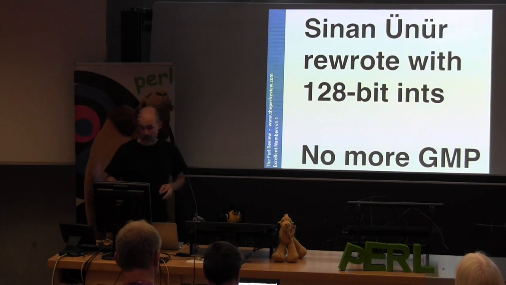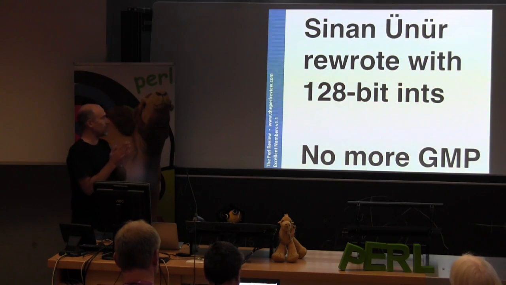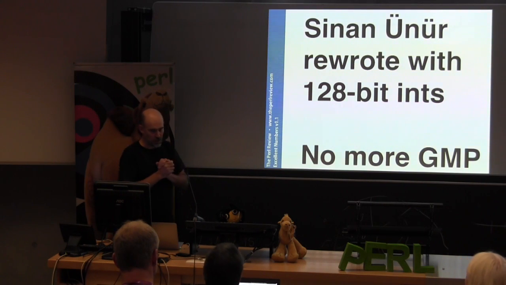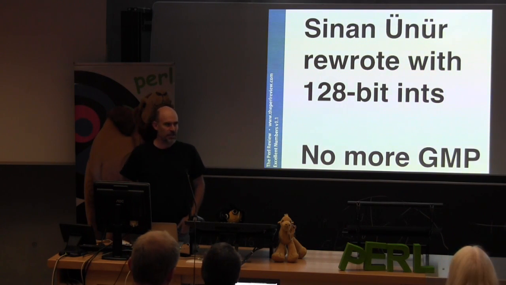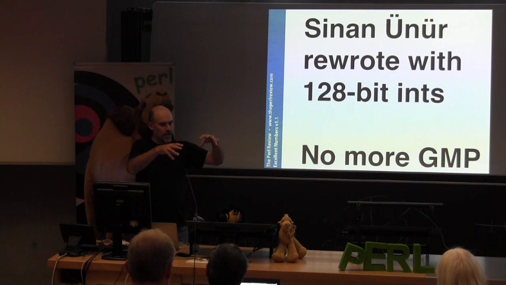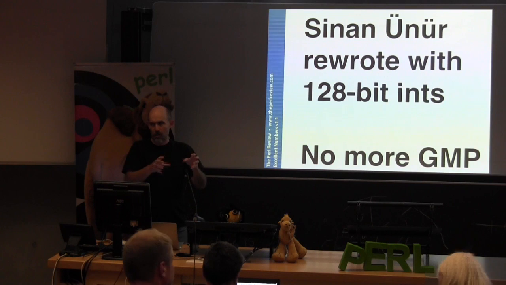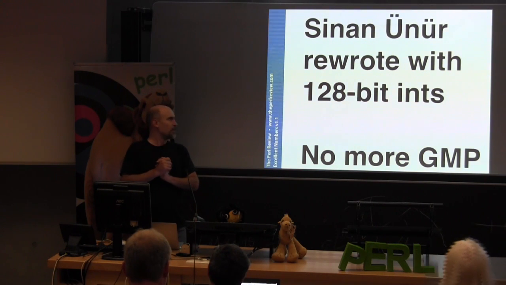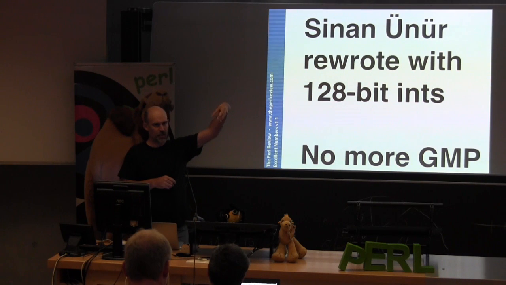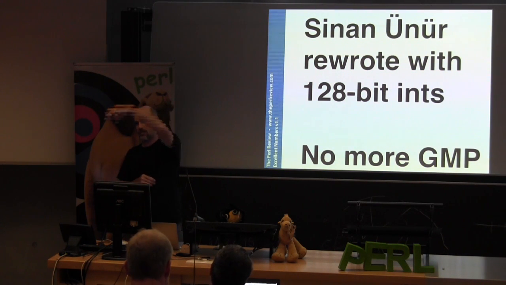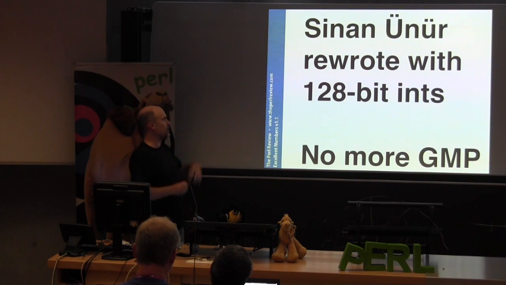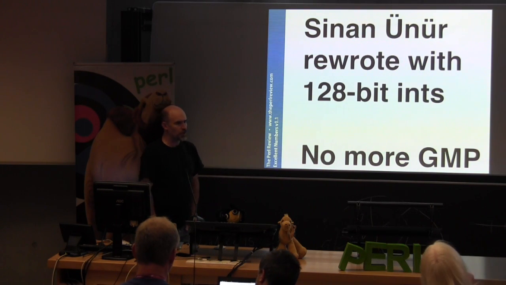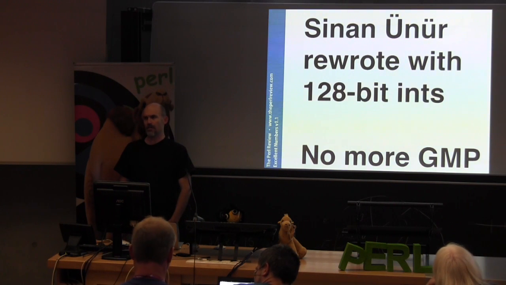Okay, now this is really interesting. So I get to work with Sinon quite a bit. He's a really good C programmer. And I've been doing all this GMP stuff. And if you've ever used GMP, or the Perl version of it, the reason that it's slow is that it makes all these structs and then passes these things around, and then it has to undo the structs and then stringify the stuff to show you something. Okay? That's why the Perl version is slow, because then it has to take the Perl stuff, translate it to the GMP stuff, which translates it into its internal stuff and does a bunch of crap and brings it all back. There's actually a way to use 128-bit ints on 64-bit hardware if your compiler supports it.